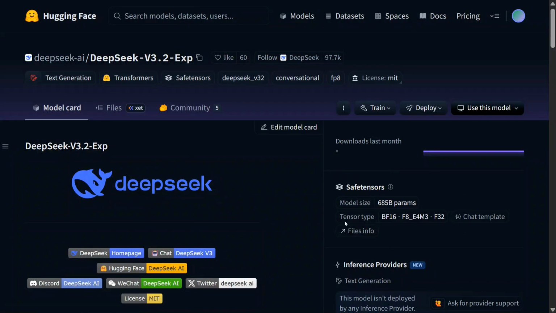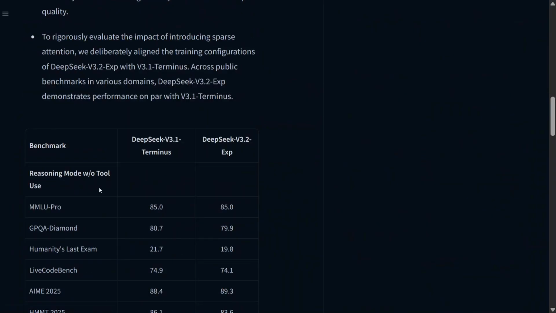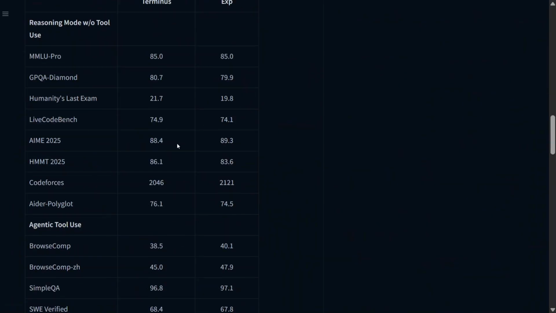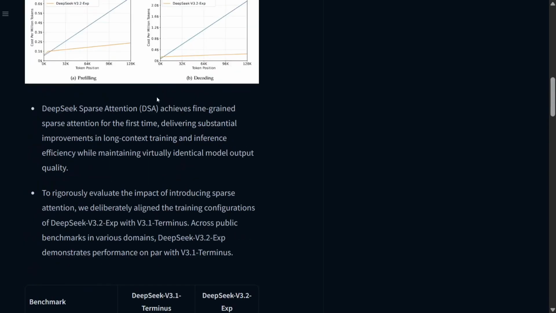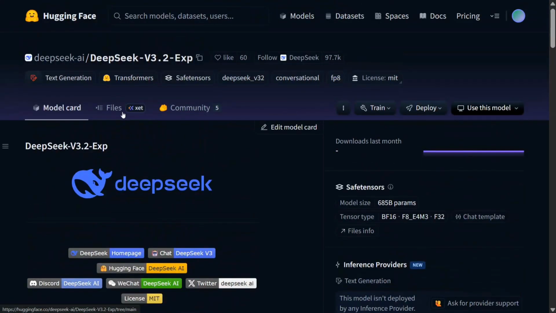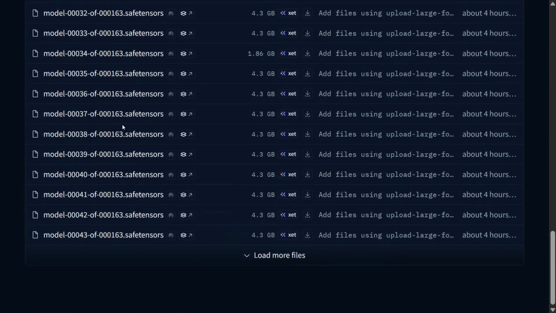The model is open source, as we know, and the model size is again 685 billion parameters, quite usual for DeepSeek. As you can see, there are multiple things that the team has released. Here are the benchmarks, and it is built over DeepSeek V3.1 Terminus, which was released a few days back, if you remember. So now let's check out the details of the model and how to use it too. It's present on Hugging Face. The model weights are released. You can check it out here. All the weights are present here.